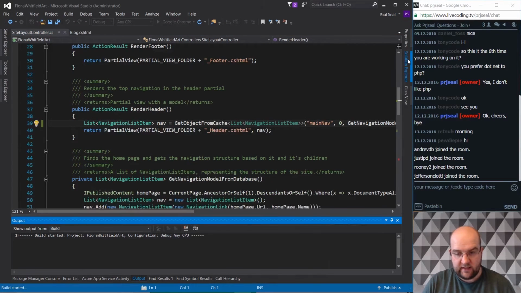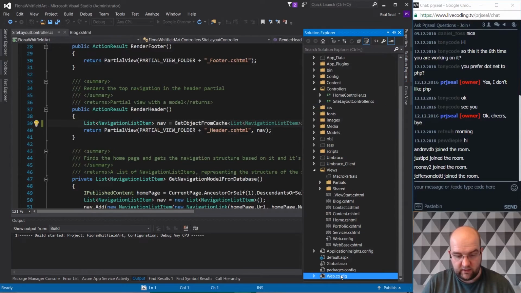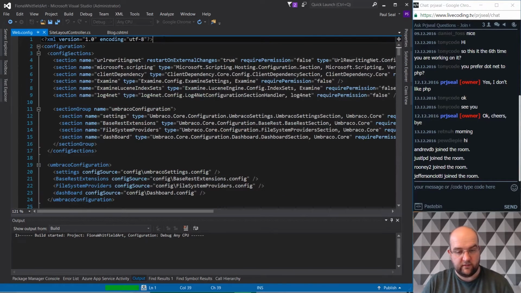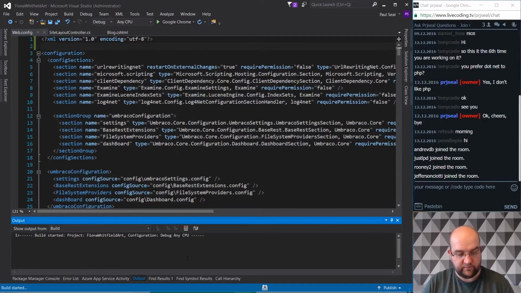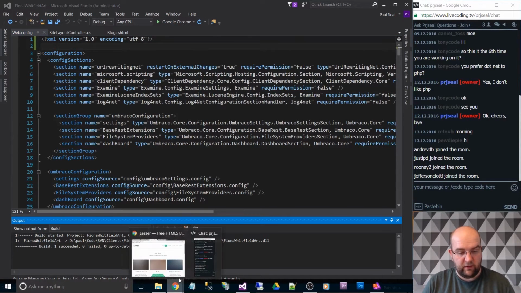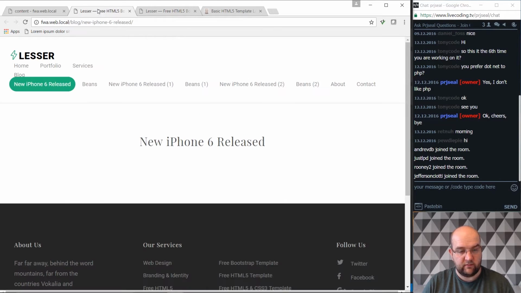And just in case it has cached it previously, I'm going to edit the web config, which will force it to clear the cache. Right, so now I'll do a build, and then hopefully what we'll find is that the navigation just stops at a certain level. Now I may have my level number wrong, so I can always go back in and edit that.